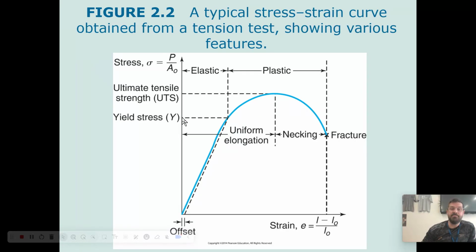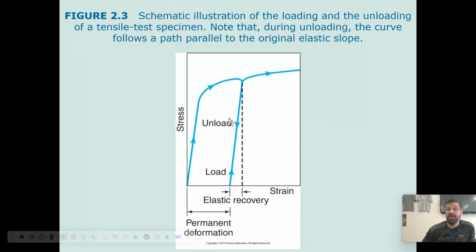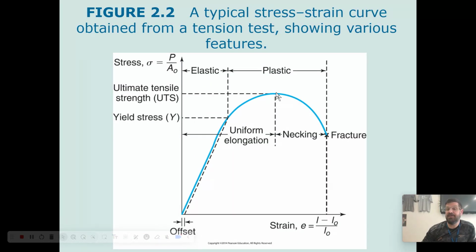But there's a certain amount of force for any type of material. There's a characteristic amount of stress that you can put on that material, where if you put more pounds per square inch or newtons per square millimeter, however you want to measure this, if you put enough stress on it, that material will then start to lengthen even faster. Okay, it's going to stretch faster and faster and faster. And once it gets curved here, it is not going to ever bounce back to its original length.